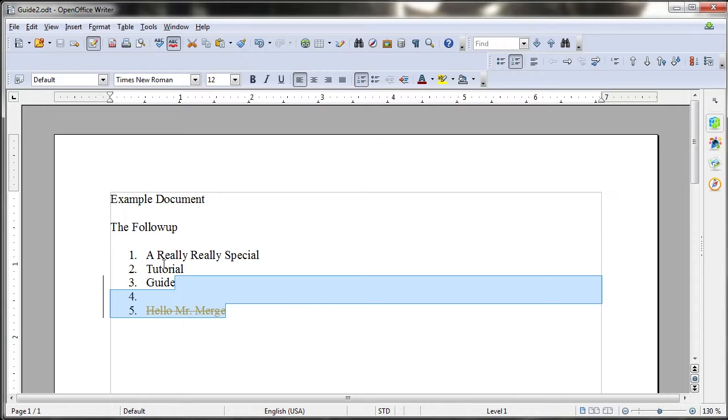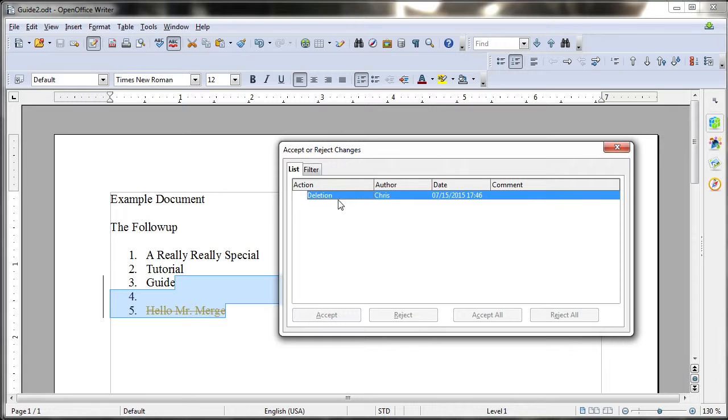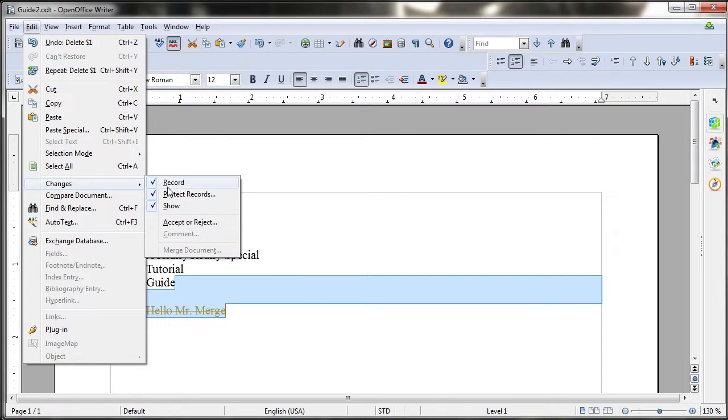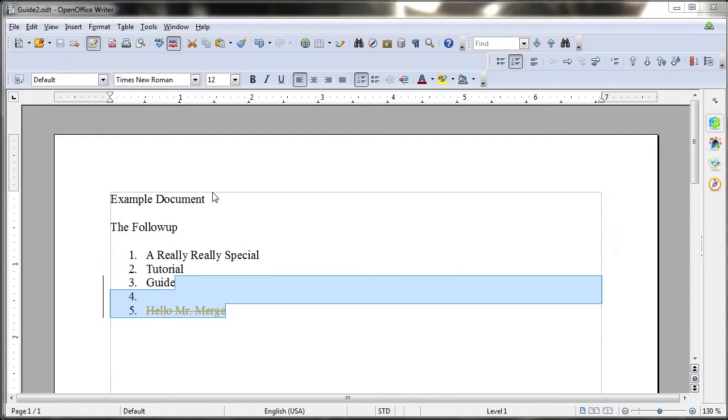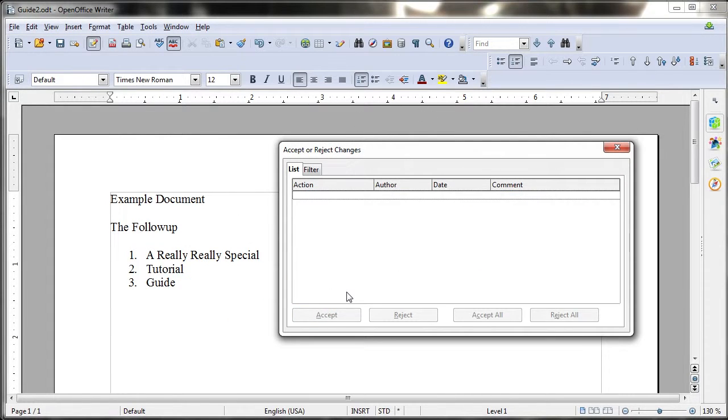And then you can see that after a change is made, I can only actually accept or reject that after I disable the Protect Records option. I have this change here, but I can't mess around with it. In order to actually make any changes to record or show or accept or reject, I would have to turn off Protect Records by inputting the password. So I could do that right here. Then I would go back to accept or reject and just do it as normal. So these settings would be very useful in the case that you had a supervisor or an official or anything like that who was supposed to be the only person to make the final finished permanent changes to a document, and you can do that by setting the password.